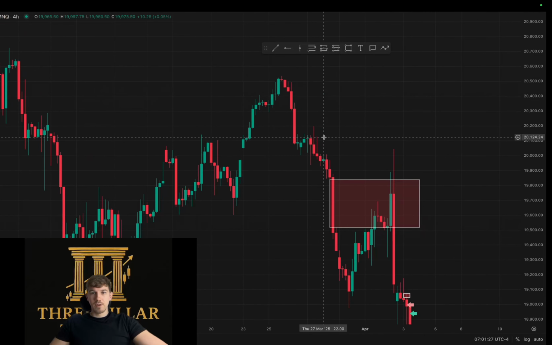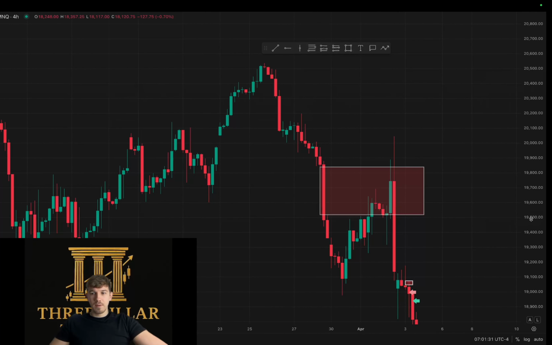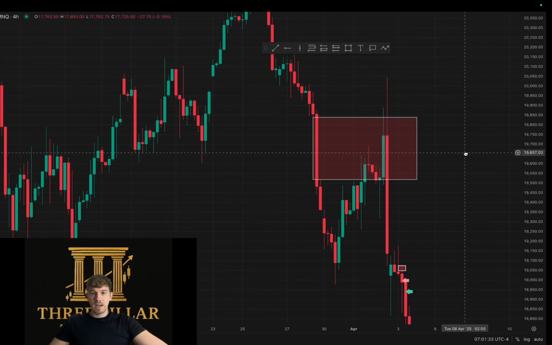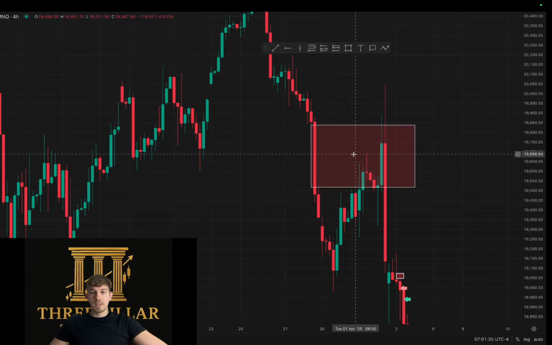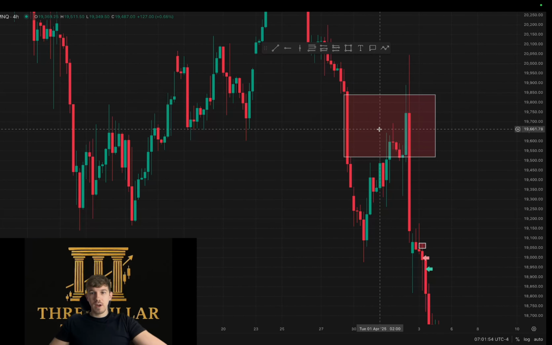As price tends to respect the order flow of which we are going. So currently we're downtrending and we're putting in bearish fair value gaps. So in order for price to keep moving down, price will come up into this inefficiency and fill it. It doesn't have to be halfway, it doesn't have to be full, it just has to enter this area and mitigate the price there, and then tends to actually move down in respect to the trend.